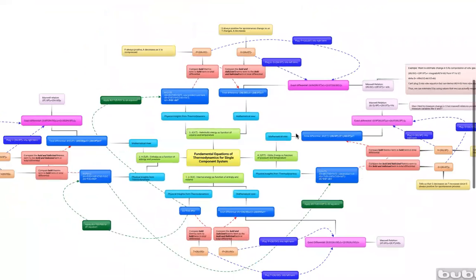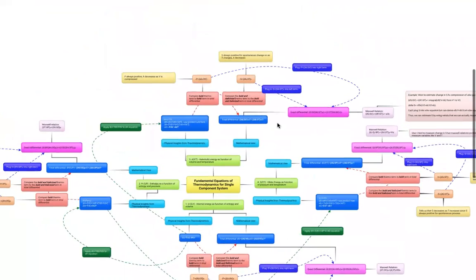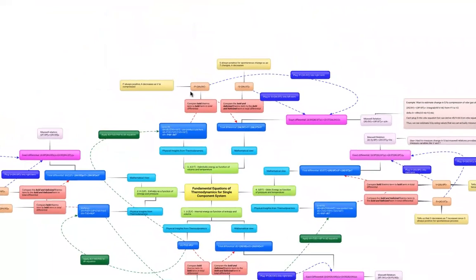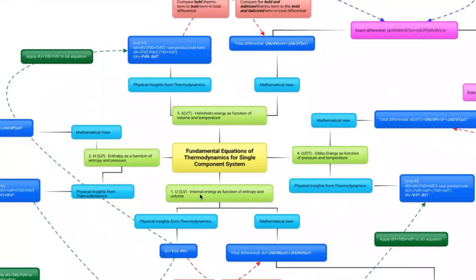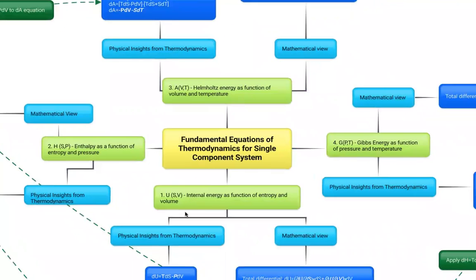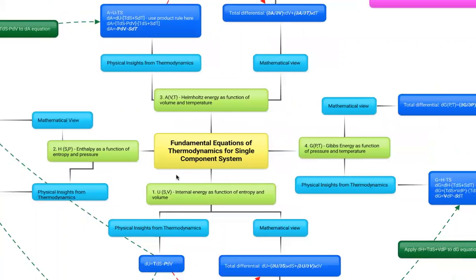Like, why is this topic important? What I got out of this topic from class, and why it was important, is really that you have some fundamental equation in some variables. So you have internal energy, in variables of entropy and volume. Entropy is not really the best to measure in a lab. So you can relate it to the other fundamental equations.